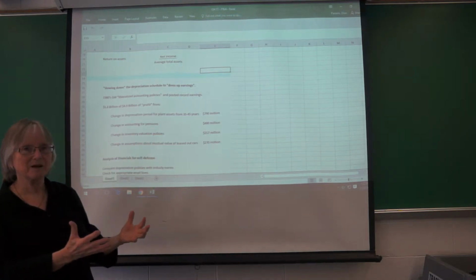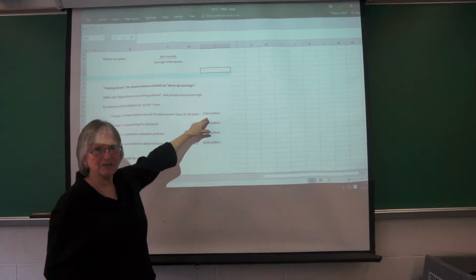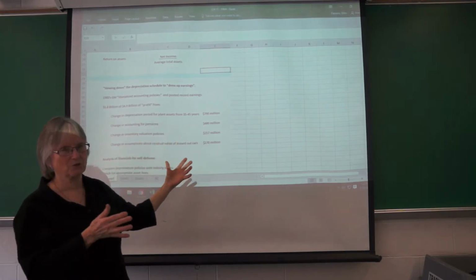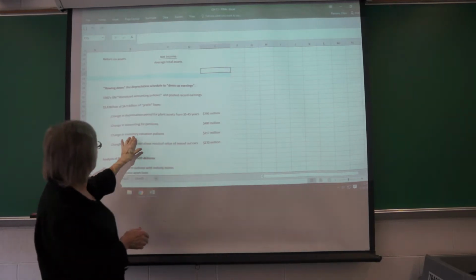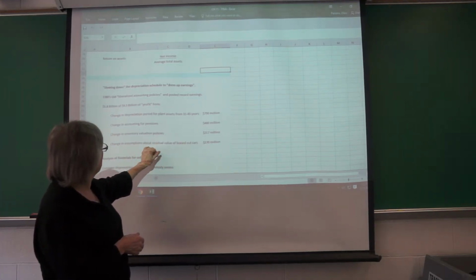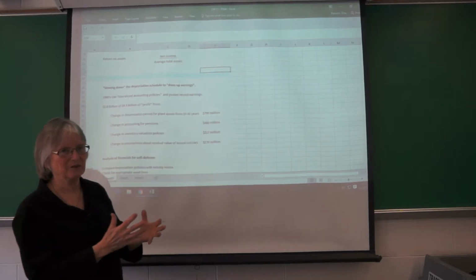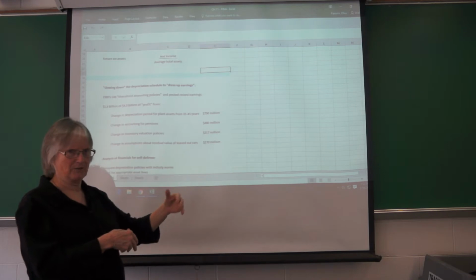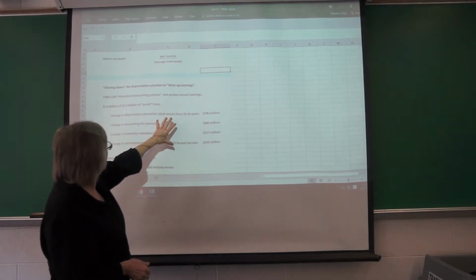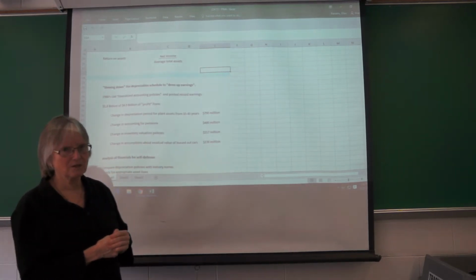So in other words, they're dividing by a bigger number, smaller depreciation expense each year. Oh, look what happens to our net income. Kaboom. Okay, change in accounting for pensions. That doesn't have anything to do with this chapter, but it's part of what they did. They changed their inventory valuation policies, and their assumptions about residual value of leased out cars. So that's the salvage value. Oh, well, they've got a lot more salvage value. That'll all be good. And so these were all the things they did to dress up their earnings. Needless to say, the SEC did not find it amusing, and it did not end well.